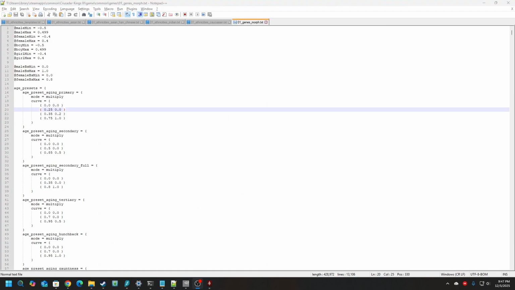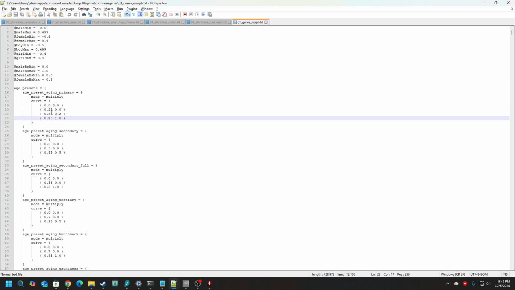So then you have age presets, which define how genes will be expressed differently throughout age. And that is defined here through this curve, which shows the ages. The left column is the ages divided by 100, and then on a scale of 0 to 1, how much that applies.